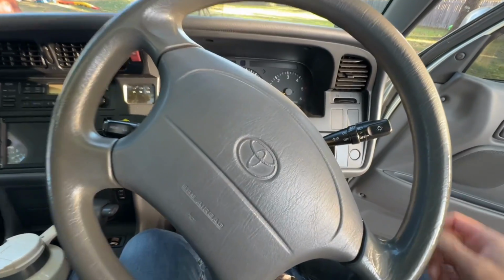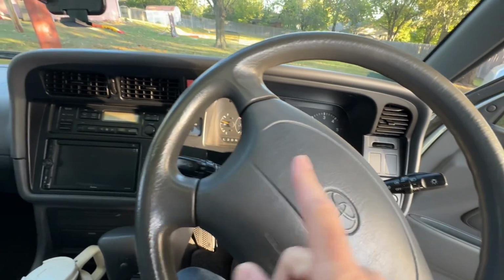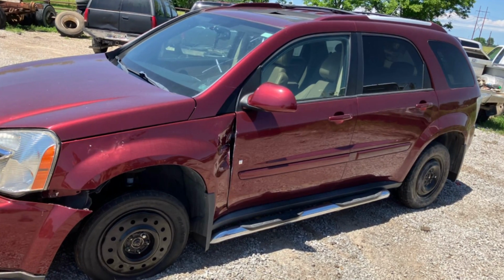One of the biggest hangups is your turn signal is on the right side instead of what you're used to on the left side. And then your windshield wipers are over here. So as you're learning, you're gonna be constantly washing your windshield. And once you start to get the hang of it, you'll get back in your normal car, I don't know, your Chevy Equinox, whatever you drive, on the left side, and you'll be not using your turn signal. You'll be washing the windshield in that vehicle.